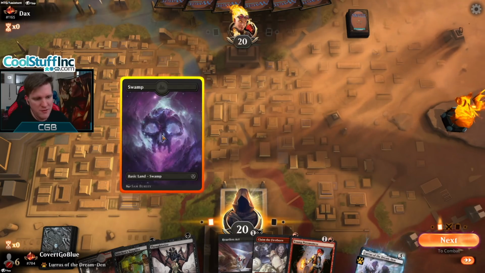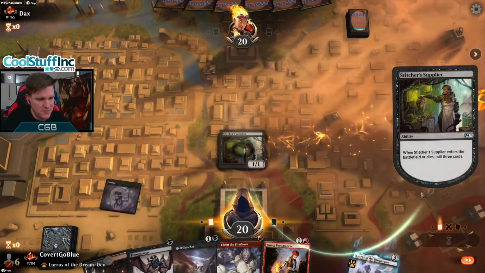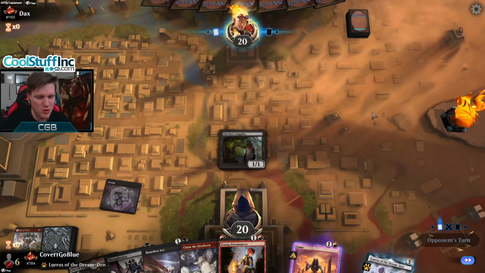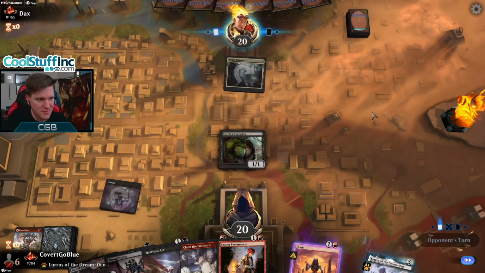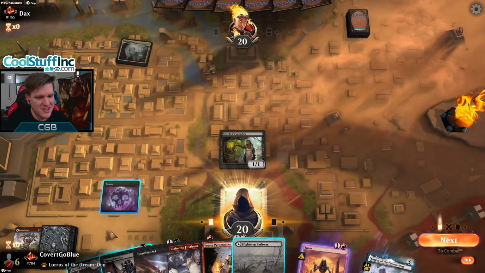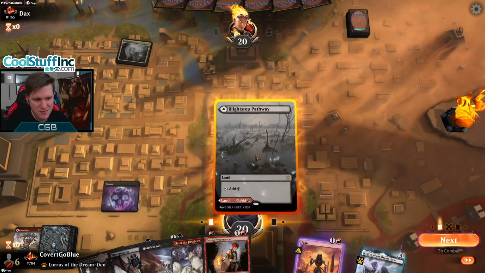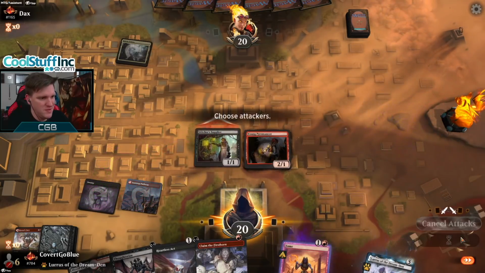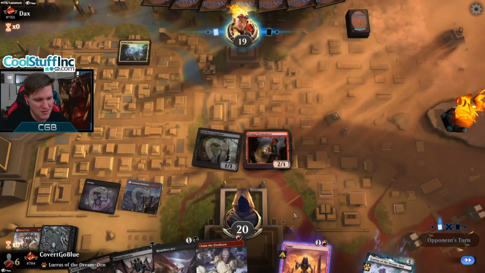Do we play Supplier first and hold Thoughtseize? I guess we can hold Thoughtseize till after we land the Pyromancer. I don't know, I've never drawn Stitcher's Supplier. Let's try it. Let's get some graveyard value. This is my 6th game, and this is my first Stitcher's Supplier experience. Let's get this down. Our opponent, watch, they won't be a creature deck now that we have all that removal in our deck.